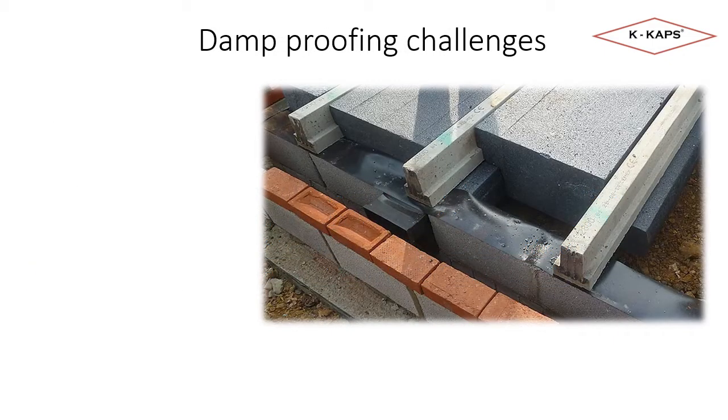This picture shows part of a block and beam floor under construction. It is helpful as part of my explanation as it also shows the base of the external wall and the cavity void.